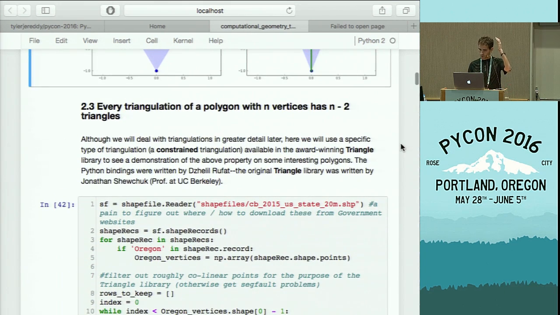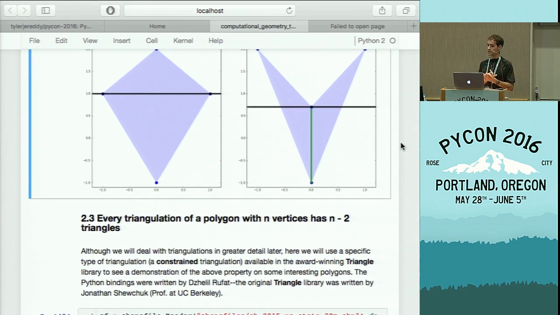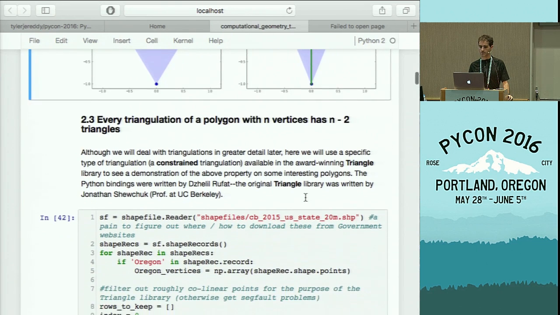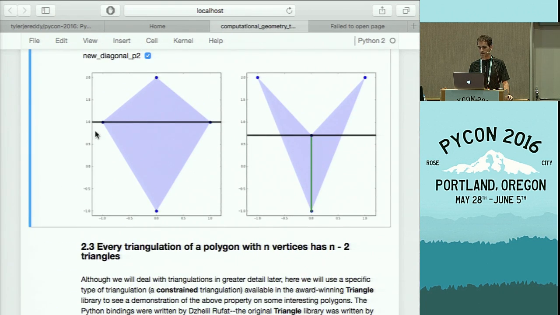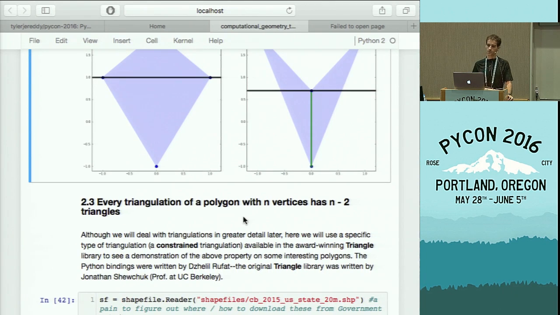So we actually know the exact number of triangles that are produced from a triangulation of a given polygon. And it turns out that that number is n minus 2 triangles. We can see that fairly straightforwardly here, right? So we have 4 vertices and 2 triangles, and again, 4 vertices and 2 triangles. And there's also one less than that diagonals, so n minus 3 diagonals, where n is the number of vertices or the number of edges. The number of edges and the number of vertices will always be the same for these polygons.